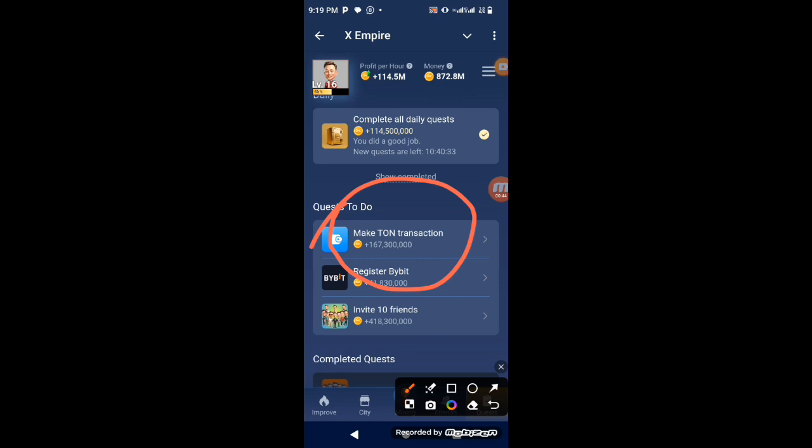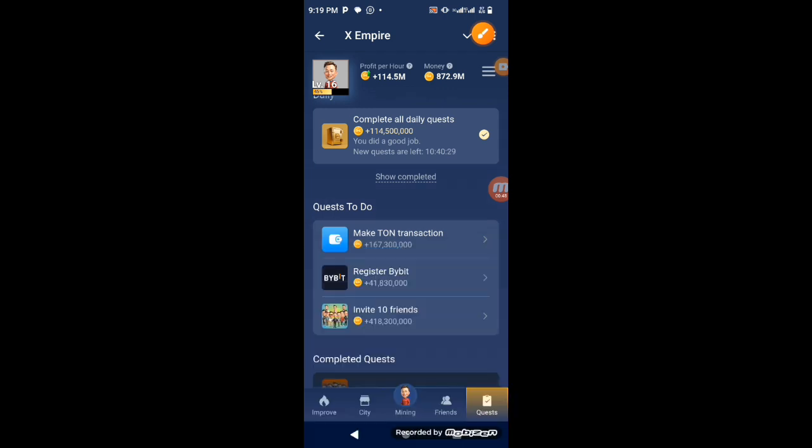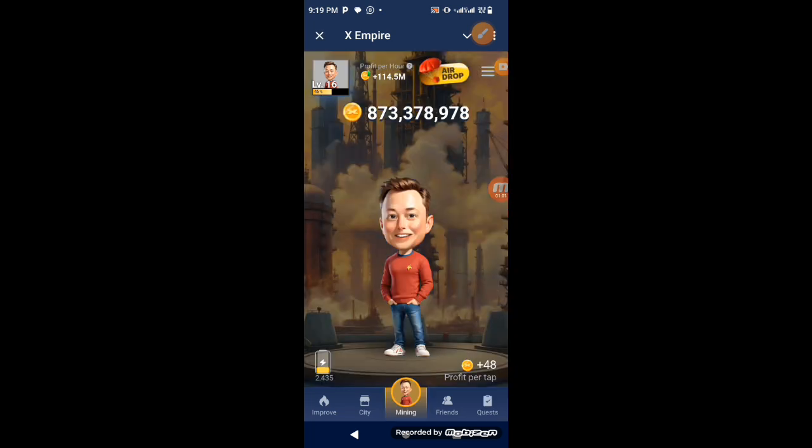It's so clearly written. So when you want to do it, either you go through the quest section here, or you come over to this side where you have mining, and then go to this airdrop area. Let's click through the airdrop area so you can understand it.